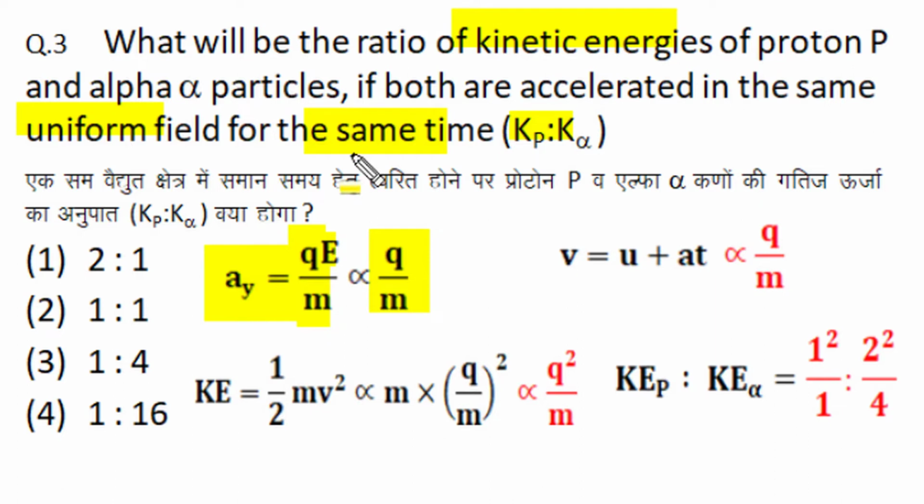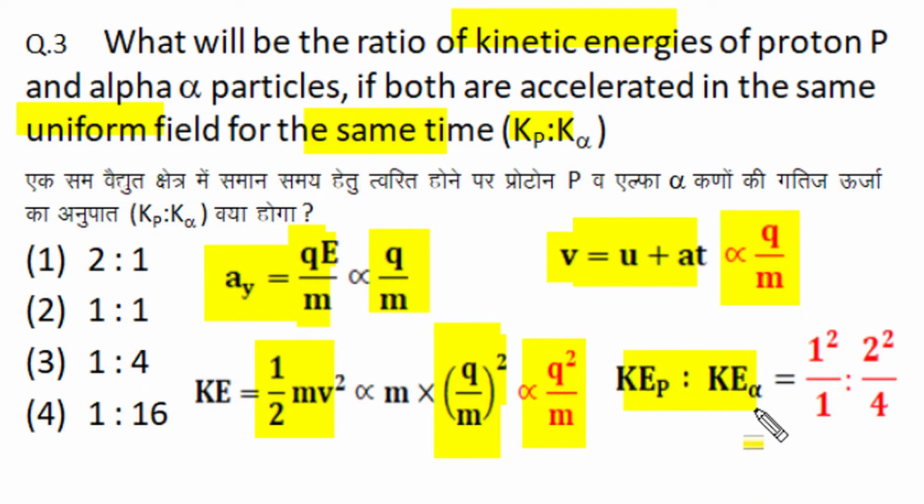And since motion is for certain amount of time, then particle velocity, which is initially 0 in acceleration a, after t time become at, and since t is constant for both particle, velocity acquired by acceleration in t time become proportional to charge to mass ratio. And kinetic energy of a particle is half mv square, where velocity is proportional to charge to mass ratio, so velocity square is proportional to (q/m) square, and kinetic energy ultimately become proportional to q square by m.